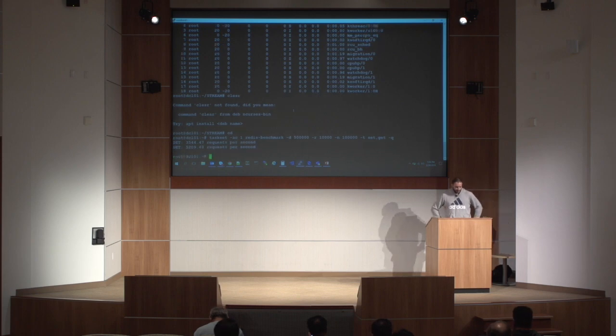So it looks like it's affecting the set operation more than it is the Get.